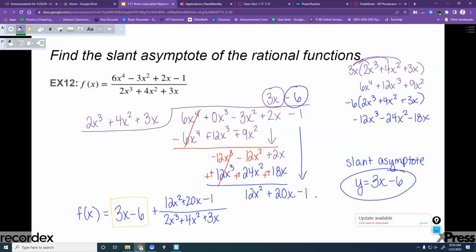The second part of the Delta Math has some of these questions on them. I'm not going to require that because you'll be doing some of these on that quiz, so you'll get some practice with them there. If you want some practice with them, you can go back and do the Delta Math for some practice, but I'm not going to assign it as an assignment to you guys.